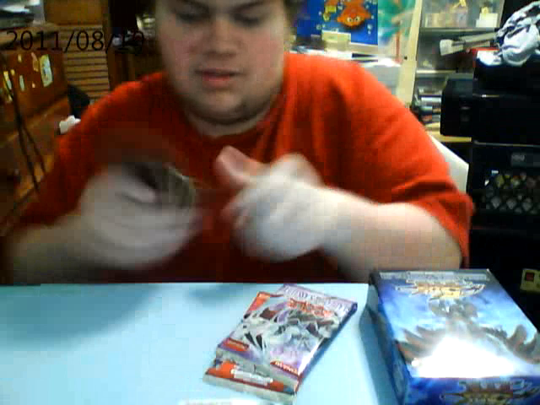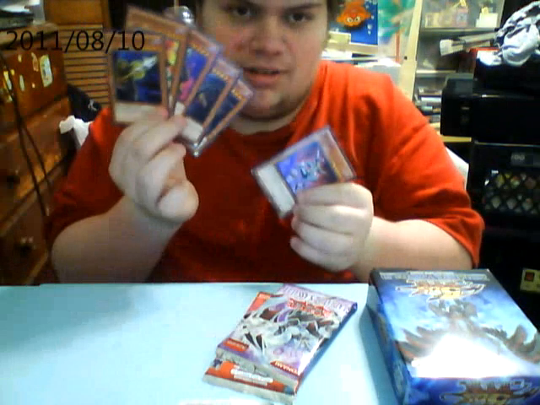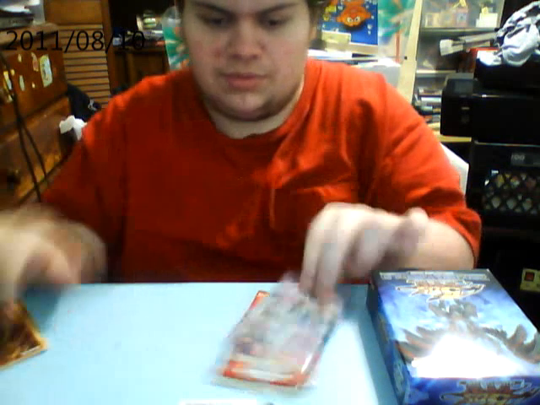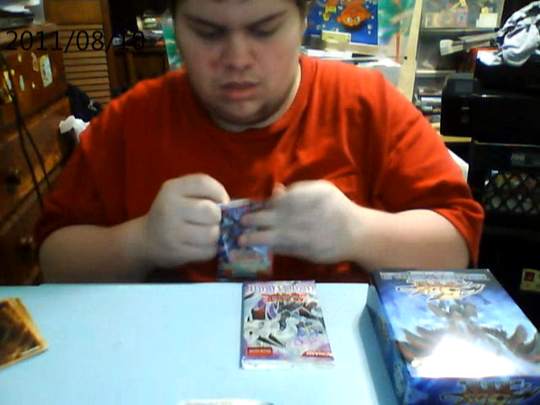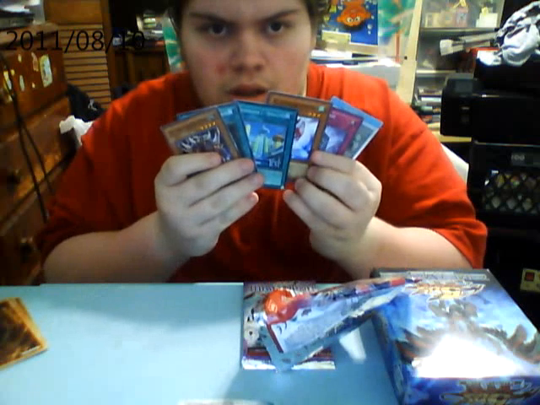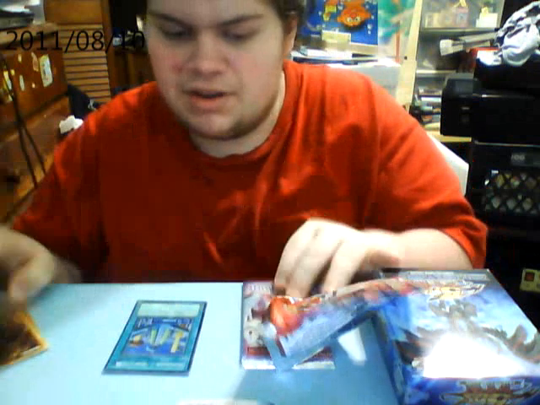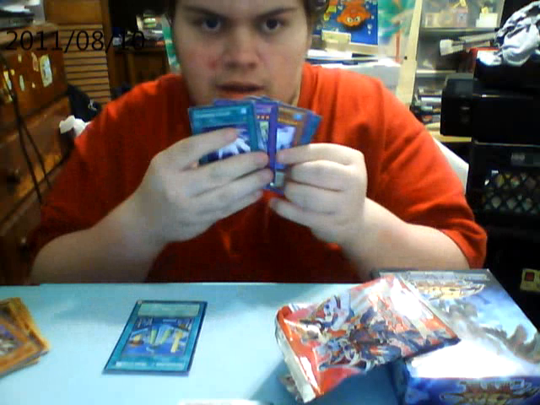About like 4 minutes in the video, and it took me forever to open the pack up. Well, commons are Gravekeepers and a Drillroid, one Chain Strike, and two Sailors. You open the pack first. Oh, cool! Hero City. I don't have any of those, I think. Okay.